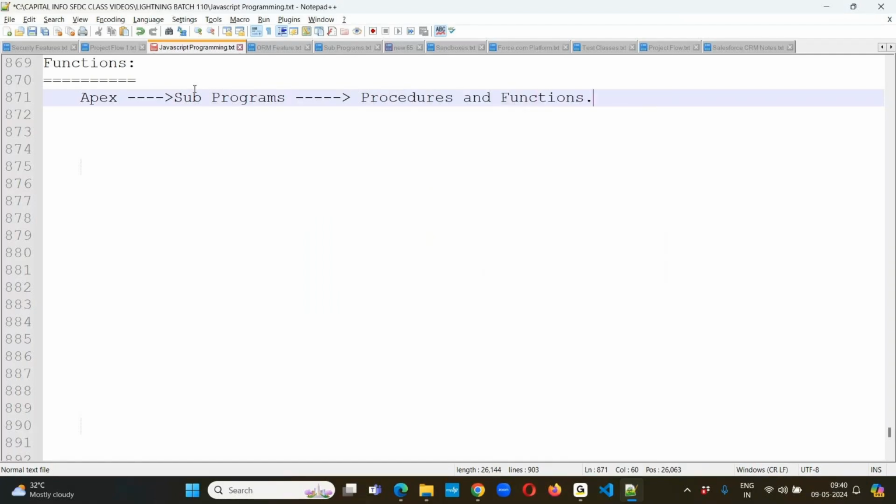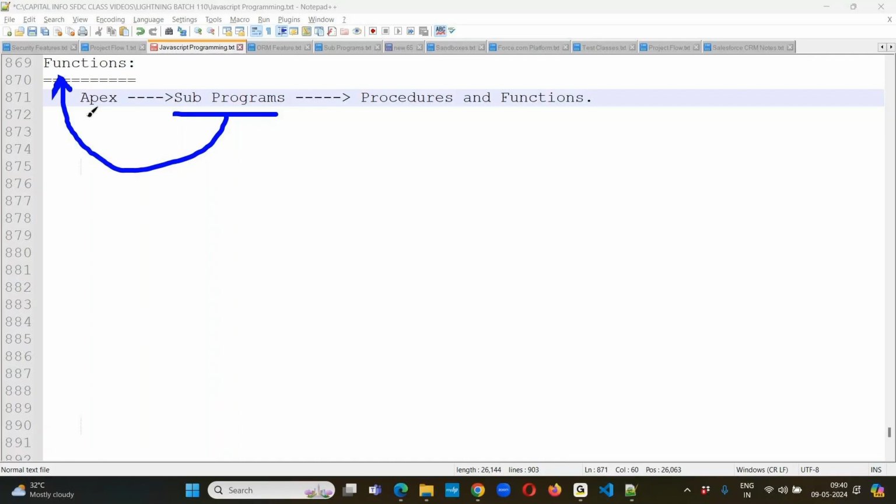This same subprograms feature is called functions in JavaScript. Whatever subprogram features we have in Apex programming, that is nothing but functions in JavaScript.